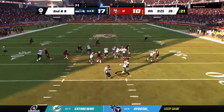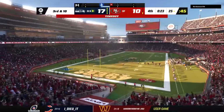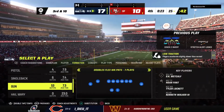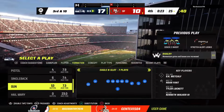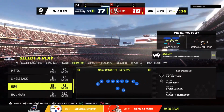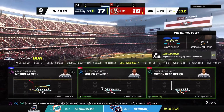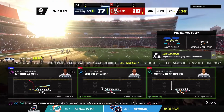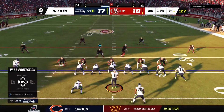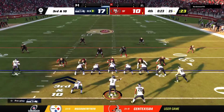He's in big trouble. They keep it on the ground. This time it's Penny. Trying to get out wide, but he's going to be tackled right near the line of scrimmage. Now San Francisco are going to call their 2nd timeout as the clock stops with 23 seconds to go in the game. Now right where this set of downs started, they need a full 10 here to pick up the 1st down and move the chains.